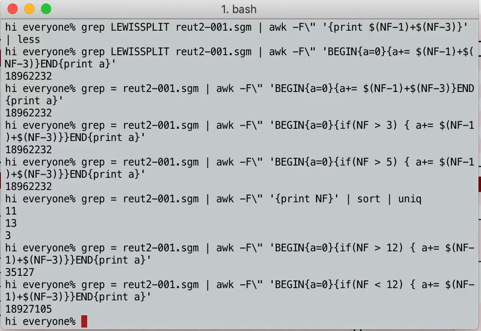Why would you want to do this and not Python? That's a really good question, and the answer is occasionally it's just faster to do this on a command line and stream through a file. Awk streams through files really, really quickly. It can give you results really fast. If it's a really fast one-off and you're not putting anything in production and you just need to know something about a file, sometimes it's just faster to use awk.